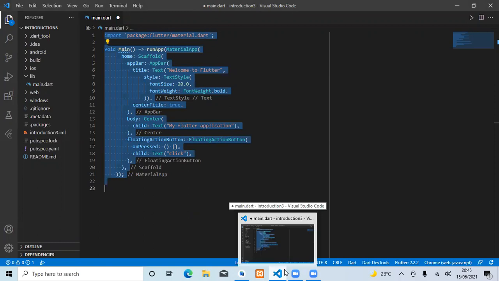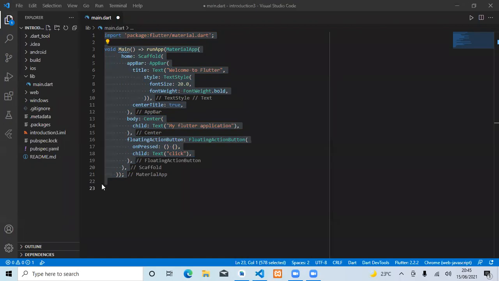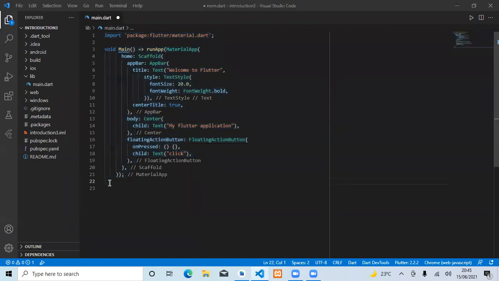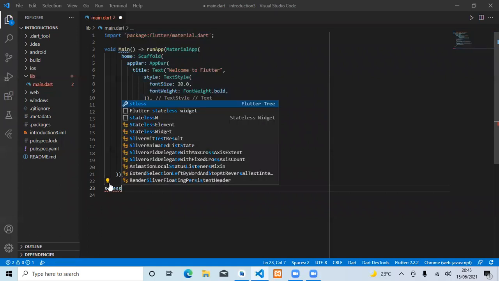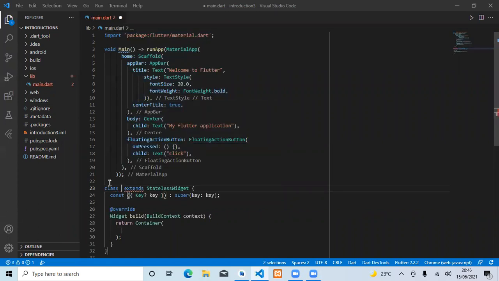So we are creating a stateless widget. I will type stateless and you get those options. We have Flutter stateless widget. I'm going to click on that, and they are telling us to insert a stateless widget. But when you are using Android Studio, just type stateless and they bring the first option. You press enter. Are you seeing that? Are you seeing that statement which is there?